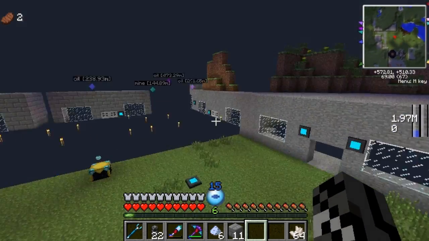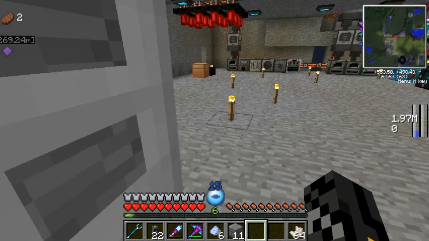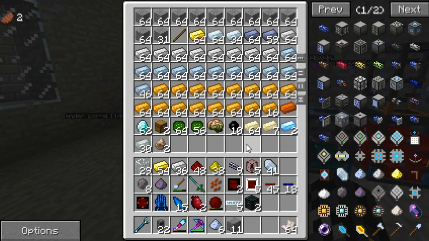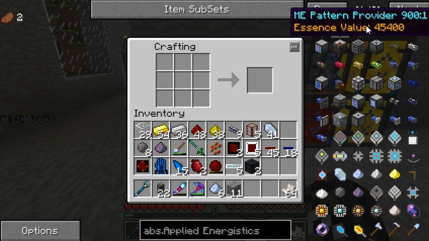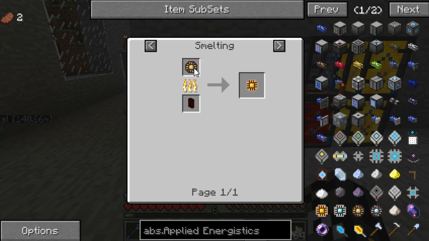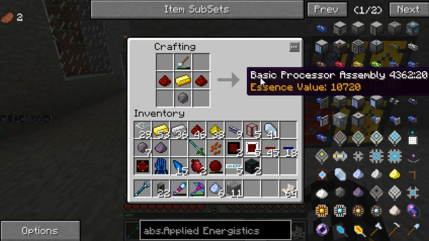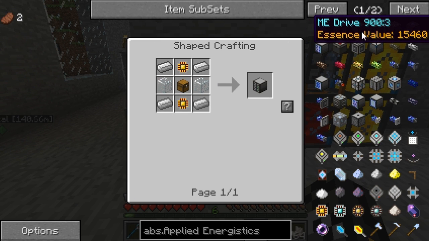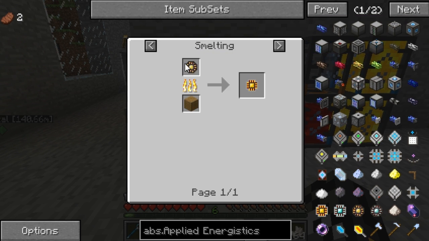I think we need three things attached to this thing, but there's no good tutorials that don't take 2 hours to watch. So, I'm gonna make up some more of those. There we go. Alrighty, make it again. ME drive. Maybe we even need an ME control thing.